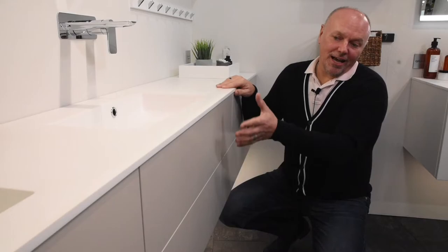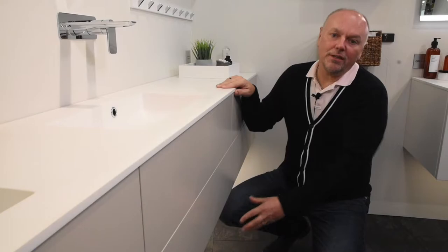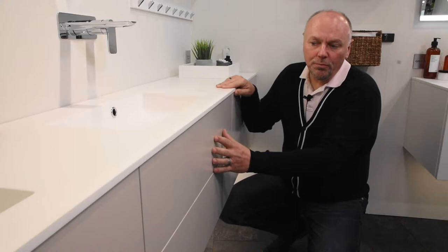Having a closer look at the options of drawers and combinations, there are a lot of different combinations and it is entirely down to you what suits your room and your requirements. You can have single drawers 40 cm high, you can have a 20-20 combination with lots of storage space, or you can have a deeper drawer at the bottom with a 20 and a 40 drawer height. The range is fully modular and always jumps in sizes of 20 by 20 cm, so you have an array of different sizes and options available to you.